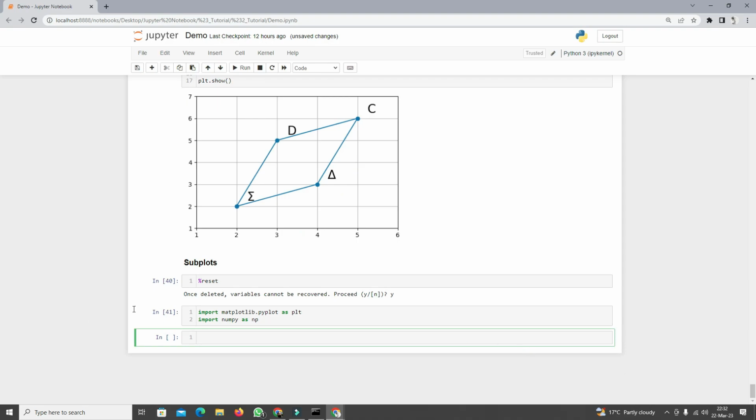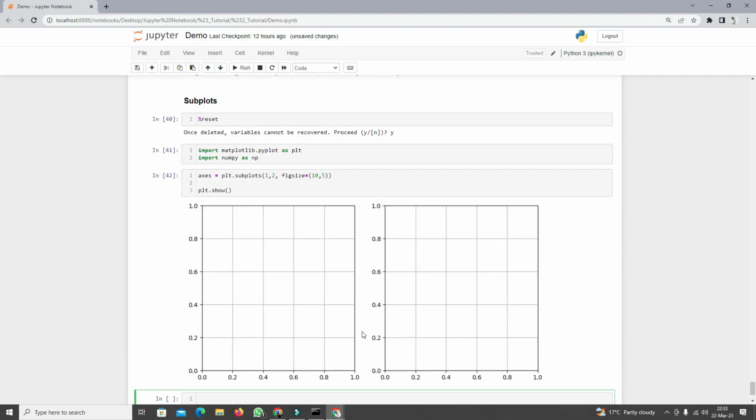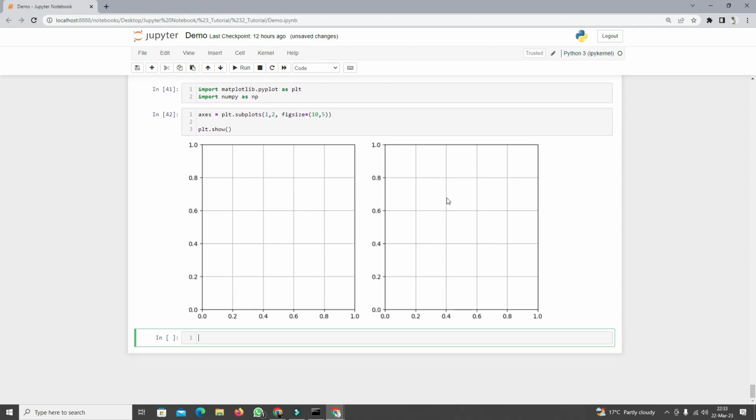And so to really get started with subplots, it really doesn't require much. We just need to assign the variable axis to the subplots method, and then specify the number of rows and the number of columns. We can also specify the figure size as before. So in this case, 1 by 2, that's 1 row, 2 columns, and 10 by 5 is the figure size. And so upon running that, this is what I get. I get 2 empty axes, and so now I can actually go and draw graphs on either one of these or both of these.